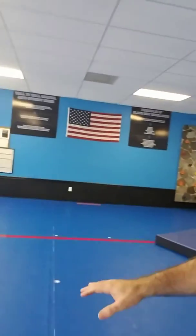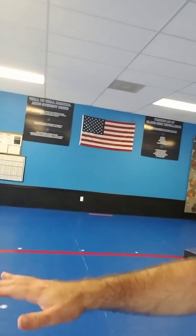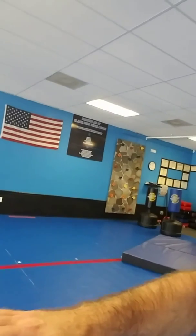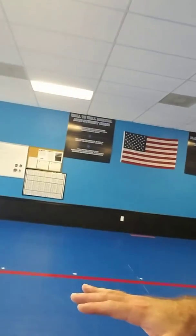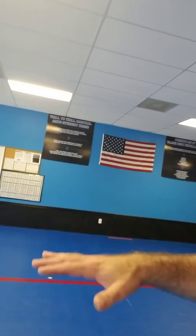So I'm going to kind of switch the camera view around and maybe show you guys a little bit of the equipment we utilize here. First off is our mat itself. This mat is 1,200 square feet. It's 40 by 30. It's actually suspended on about 1,000 4-inch by 3-inch foam blocks. So the mat itself is 1.5 inches thick, but then it rides on this cushion of foam and air. So we call it a floating floor.